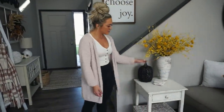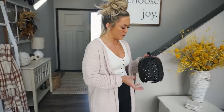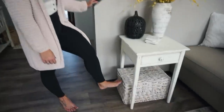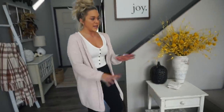The vase is TJ Maxx, and this little pumpkin actually lights up, and it's from TJ Maxx for $14.99. It's not a very bright light, but it does light up. The basket is Hobby Lobby, and this is just nice to kind of keep little things in here. I normally keep Sam and my laptop chargers in there because I hate stuff being out and about.